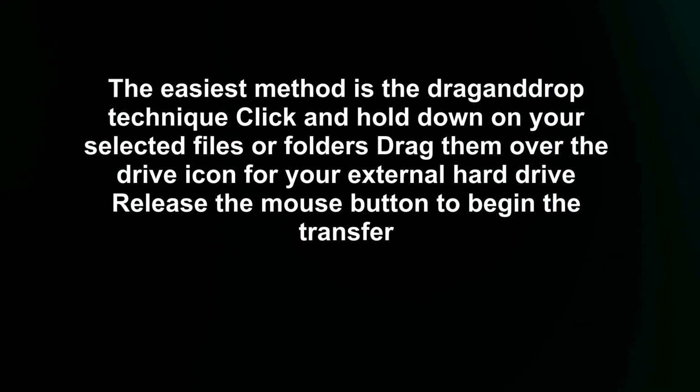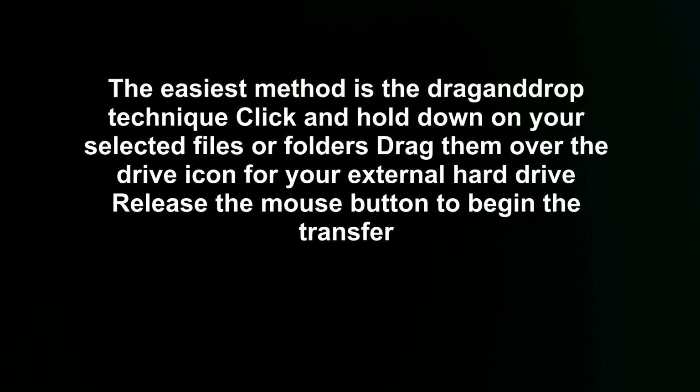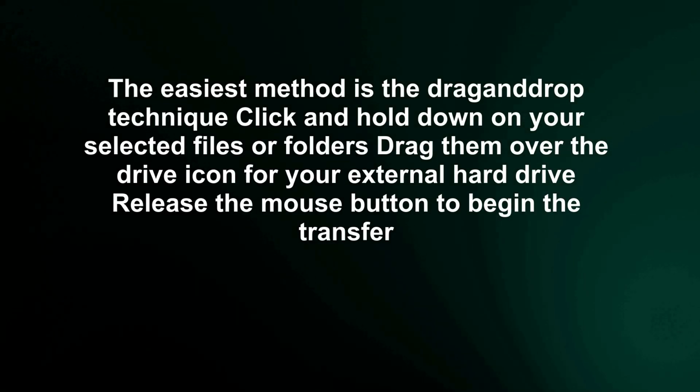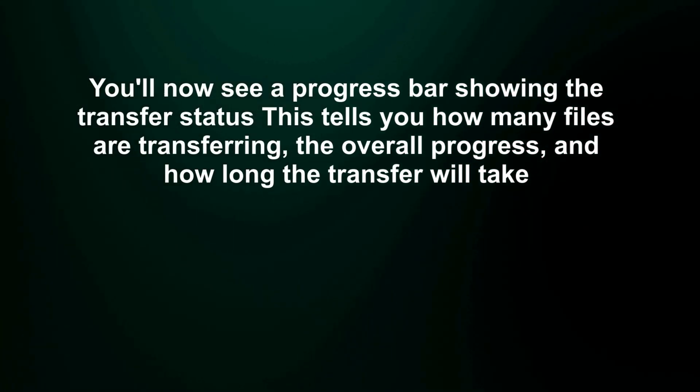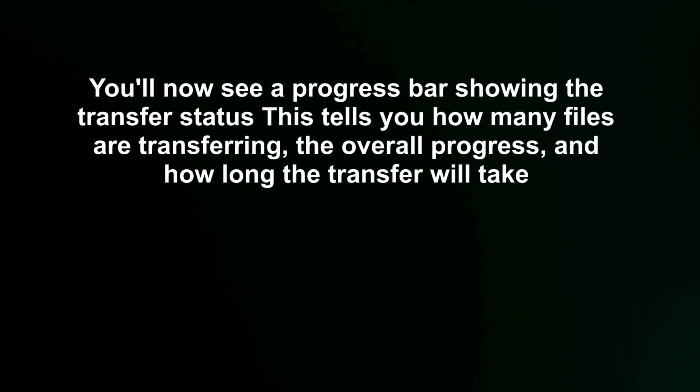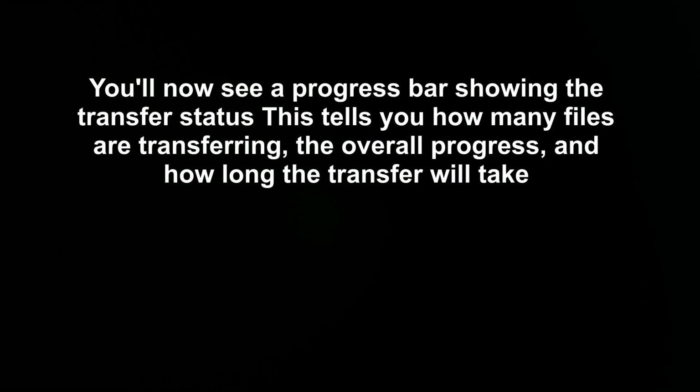The easiest method is the drag and drop technique. Click and hold down on your selected files or folders, drag them over the drive icon for your external hard drive. Release the mouse button to begin the transfer. You'll now see a progress bar showing the transfer status. This tells you how many files are transferring, the overall progress, and how long the transfer will take.